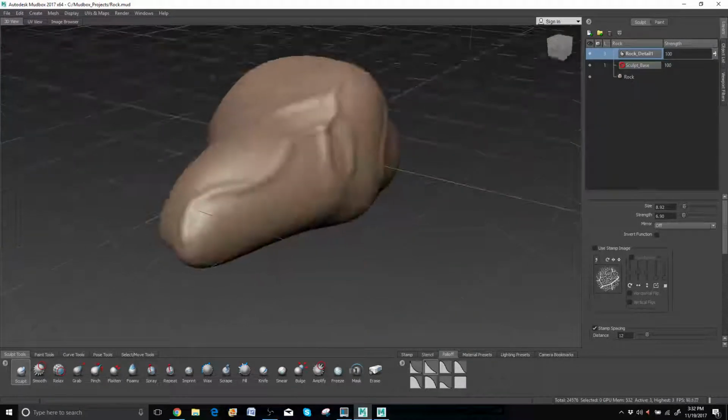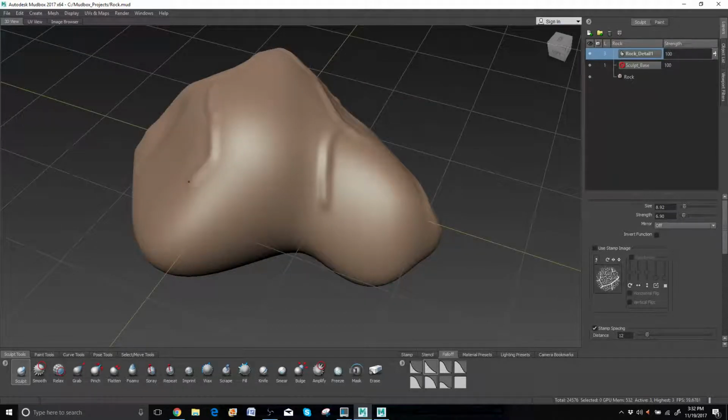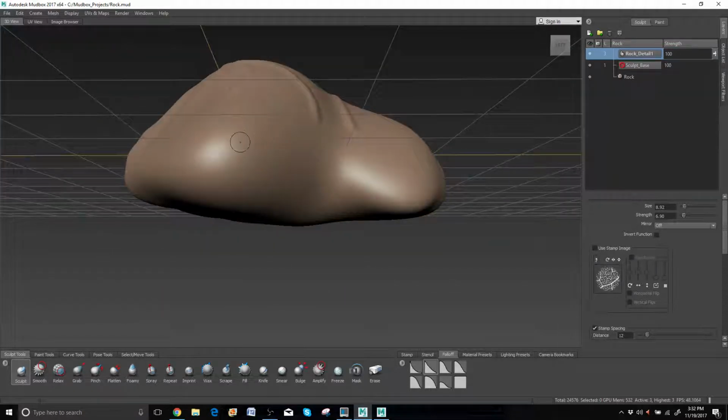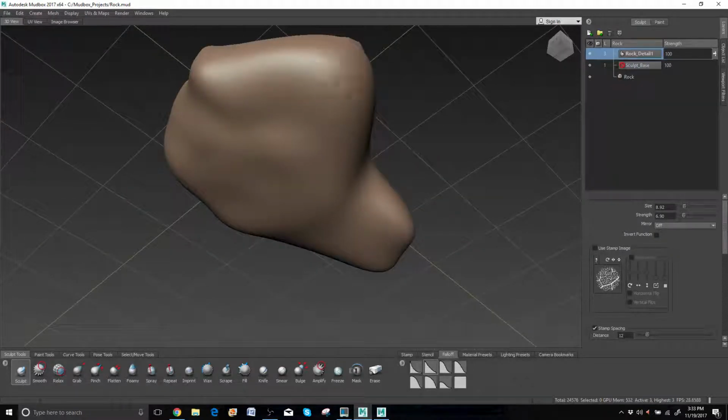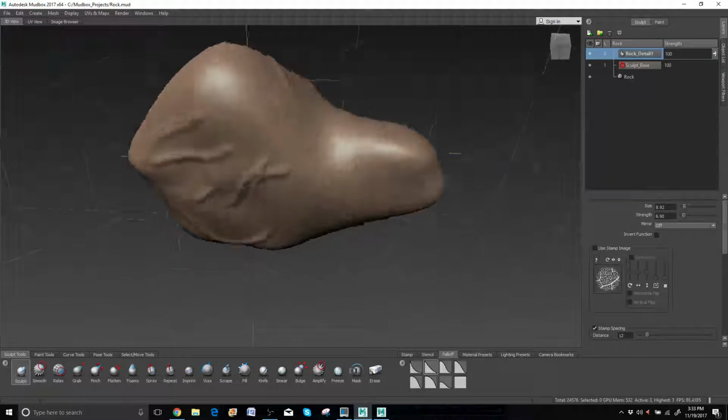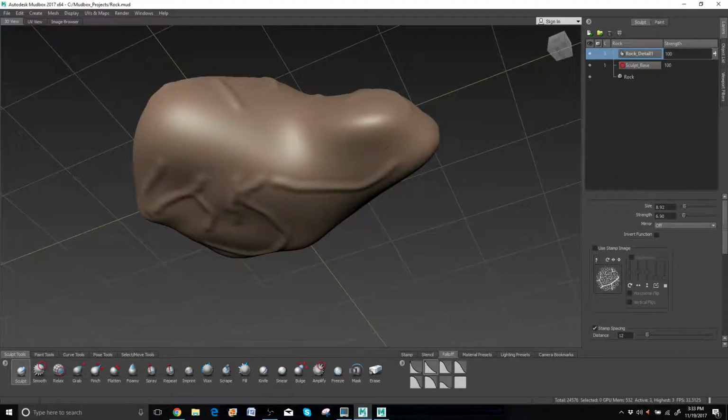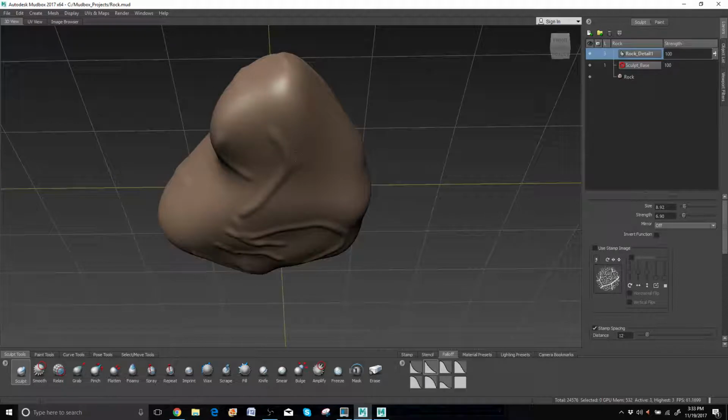For now, I'm just going to add some areas that are going to define where I want my runs to go with the rock, so I can build up a little bit in between them. Okay, and let's do a little bit in here. I know it looks more like veins going in here right now, but it's just because I'm defining the areas I want the buildups to be. With rocks, being such an organic shape, it's kind of wild looking when you're first setting up for it.